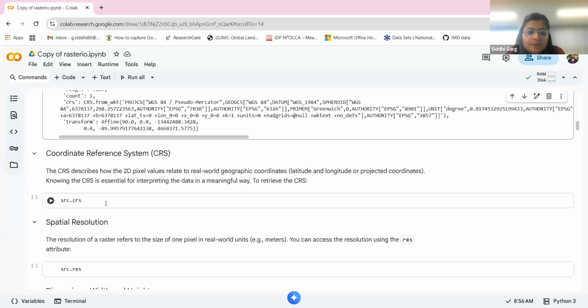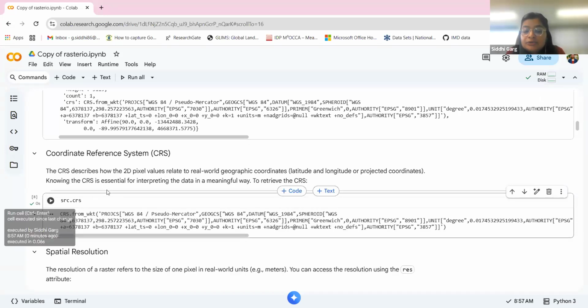Then you can also know the coordinate reference system, which I was talking about while I was asking you about the exercise yesterday. We can check the coordinate reference system using .crs, but we used it with GeoPandas yesterday.